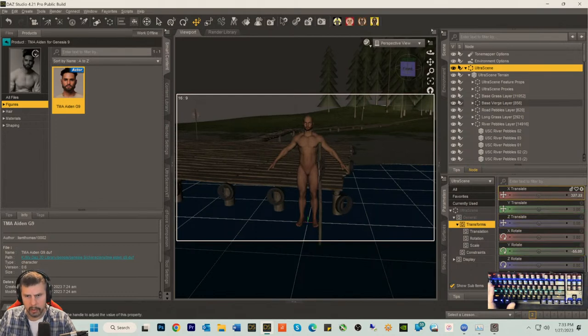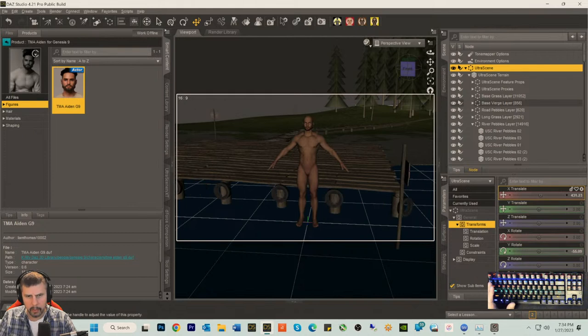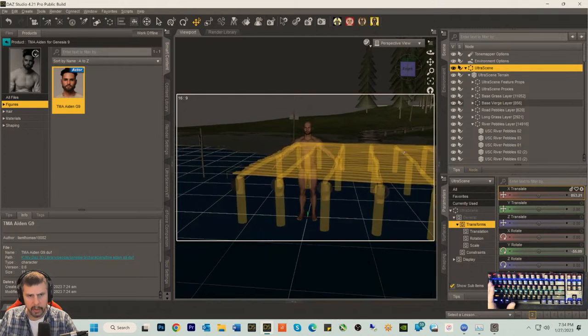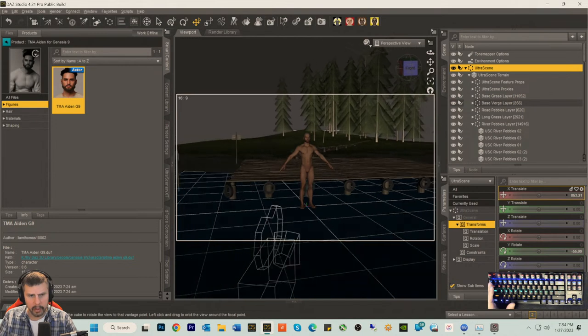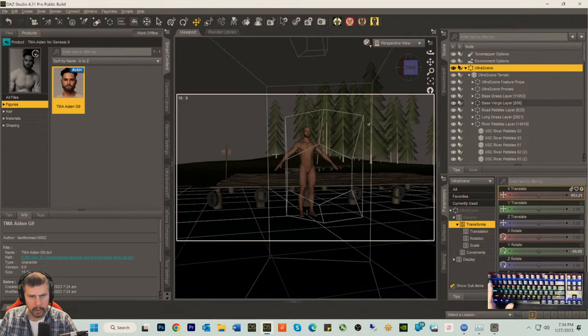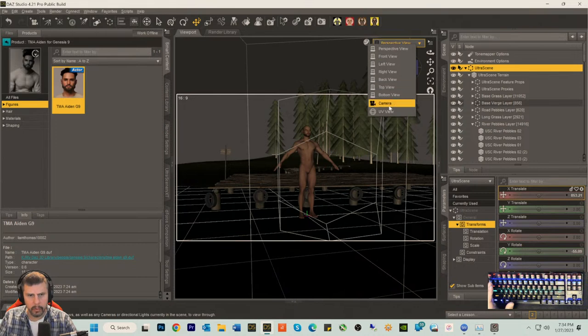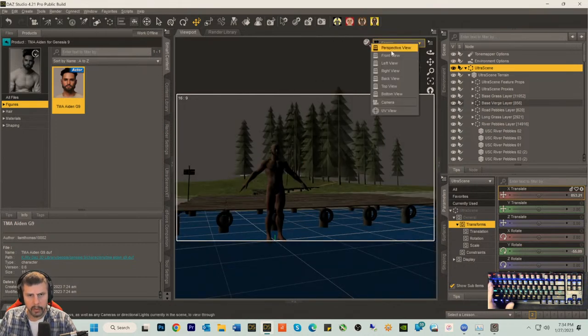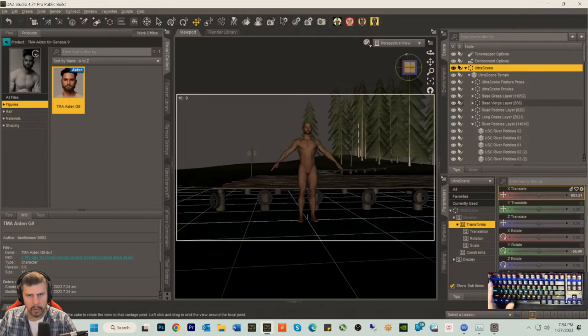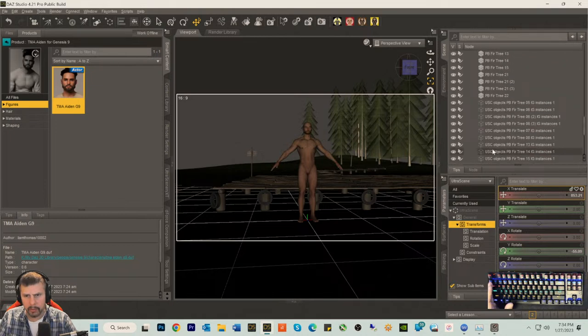Edit, X translate. I guess in the middle of the dock. I think I want to have them on the edge of the dock. And then I'm going to pull this back and turn it a little bit until I find the camera. And I'm going to line up my perspective view so that it's roughly about where. Now, if I go to the camera view, that's almost the same perspective view. Let's see now. I'm not sure how to do that to make my perspective view the same as the camera view.